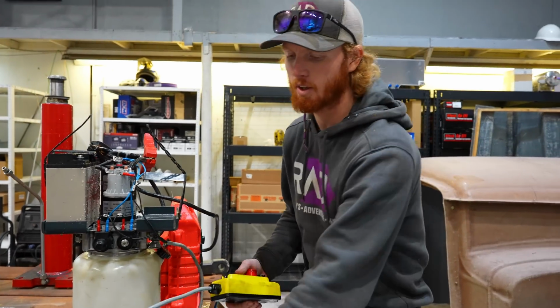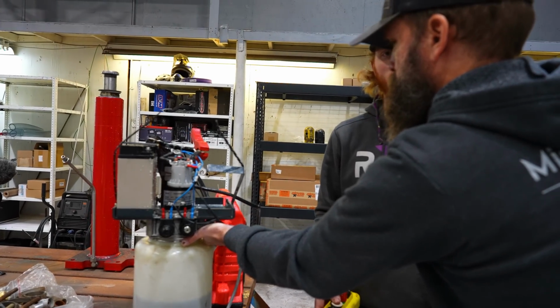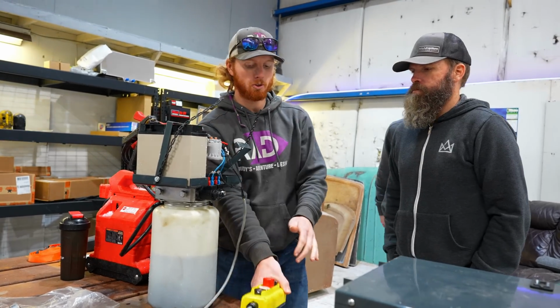Stick your tongue on that, I can't tell. Sure it's backwards? Oil would be coming out if it wasn't. Should we hook it up the other way? I'll show you oil comes out. Yeah.